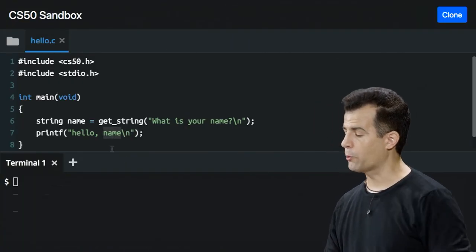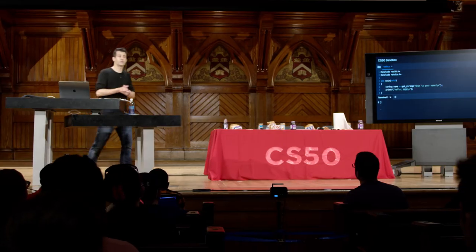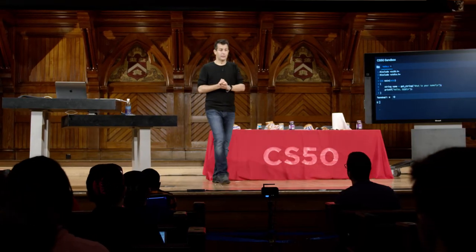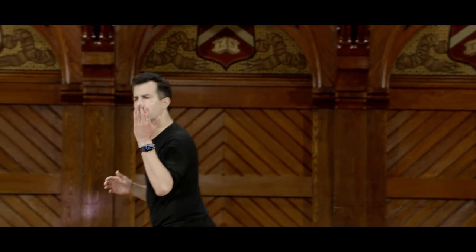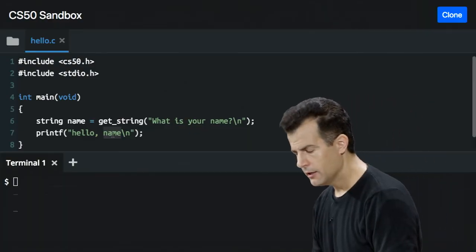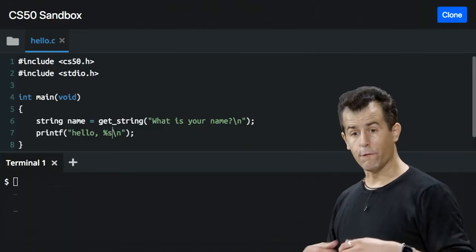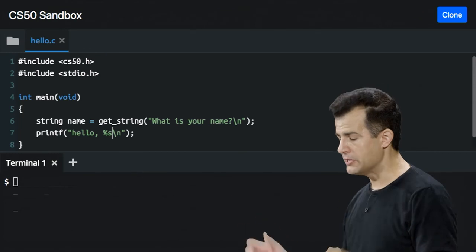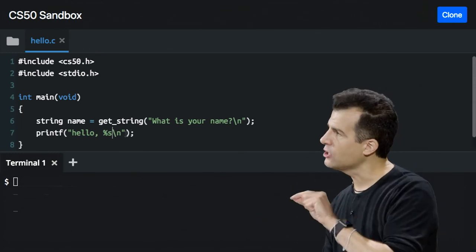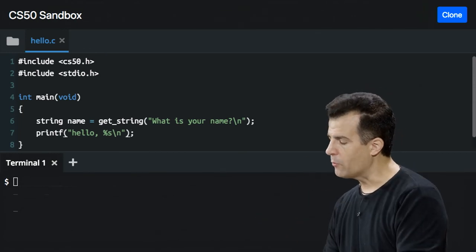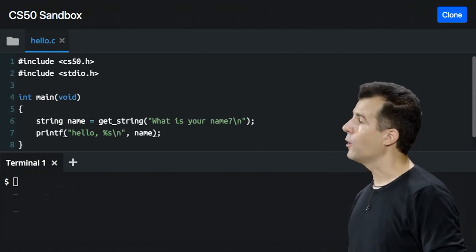If I go ahead and run this program now successfully, what would I actually see on the screen? Literally hello name, H-E-L-L-O, comma, space, N-A-M-E, obviously not correct. So how do I plug in the variable? What was the trick? Yeah, %s for string, a format code, so to speak, hence the name printf. And then I need to pass a second argument to printf, and I do that with a comma, and then the name of the variable I want to plug in.